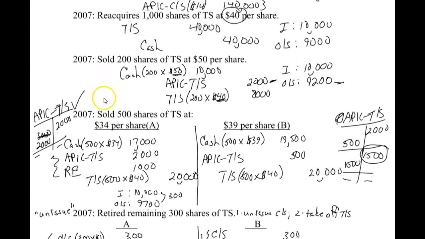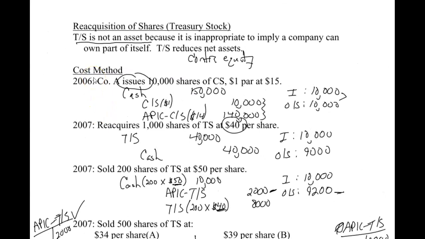Most problems will start, let me scroll up, by creating, here you buy it back, and then here you sell it for more to create that additional paid in capital treasury stock. And then you start eating away from that. Now look, in this journal entry right here, if we would have sold it at some number below 40, meaning below the original cost, we just would have had to go ahead and credit retained earnings because there wouldn't have been any additional paid in capital treasury stock yet.